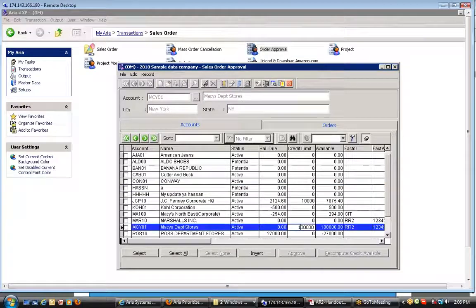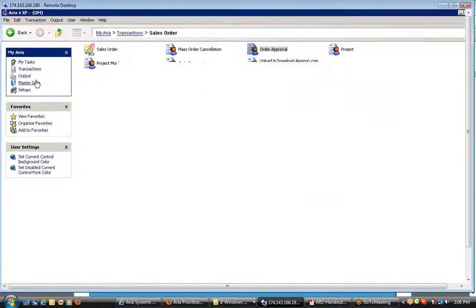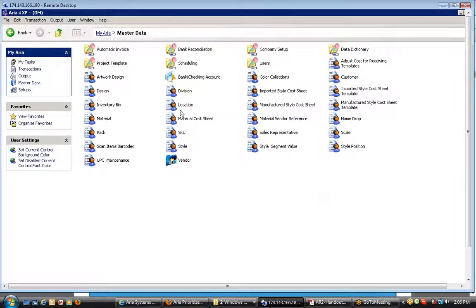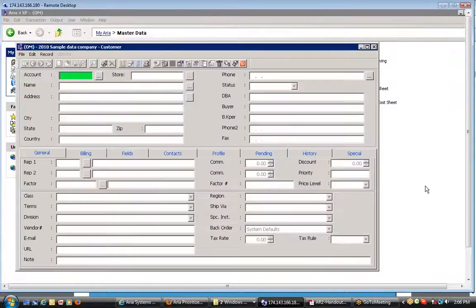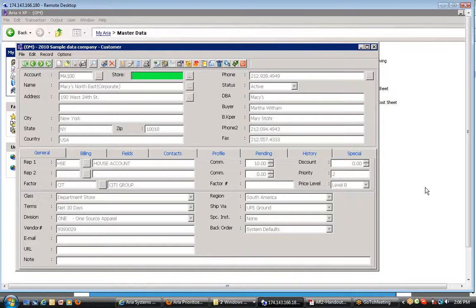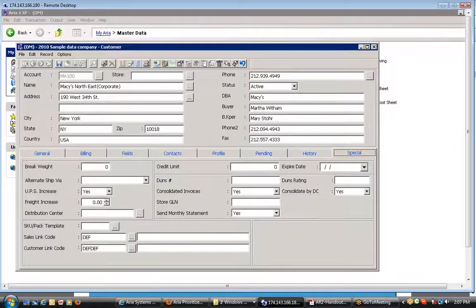So to show you how to maintain the credit limit, before we go further with that screen, I'm going to go to master data, customer file, and I'll pull up any of the existing customers on the main account level, edit the current record, then go to the special tab, and in the special tab, that's where you can maintain the credit limit and the expiration date associated with that credit.